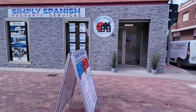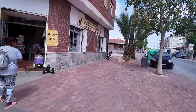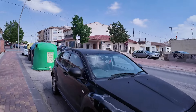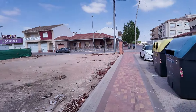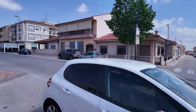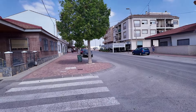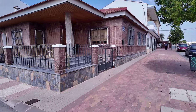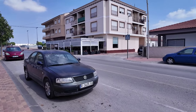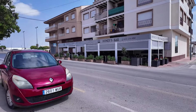There's another estate agent on the corner. The properties I find and check out on the day I film are still advertised — they haven't been sold, they're still available. It's just a rough guide of what you'll be paying if interested. Of course there's around 12 percent extra with taxes and everything. When you buy a property you put down a 10 percent deposit, and if you pull out unfortunately you lose your deposit. The same applies to the seller — if they pull out they have to pay you 10 percent. So once you've signed that contract and put your 10 percent down, there'll be no gazumping and you're guaranteed the property.